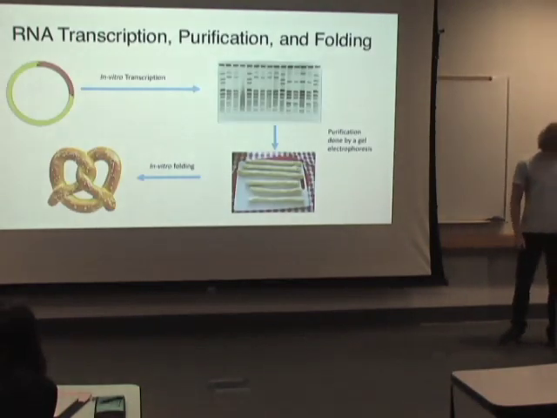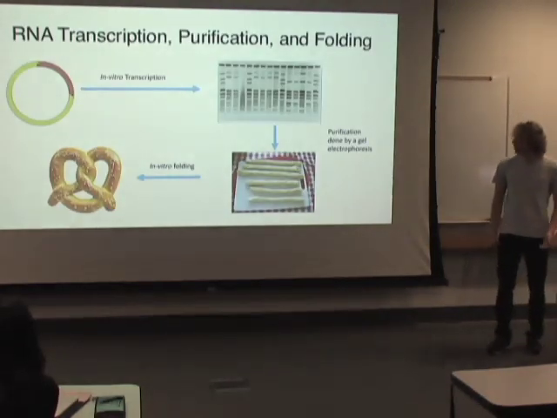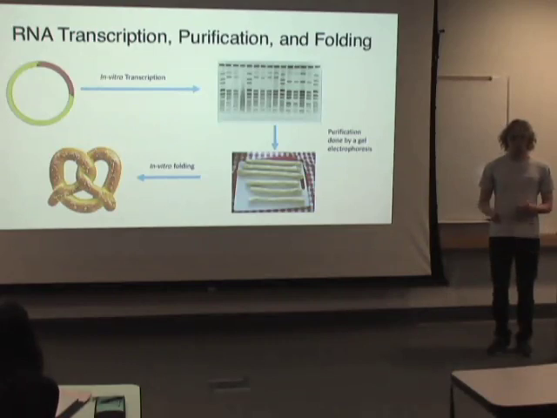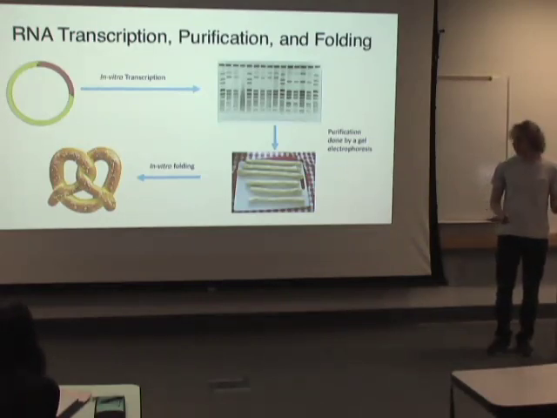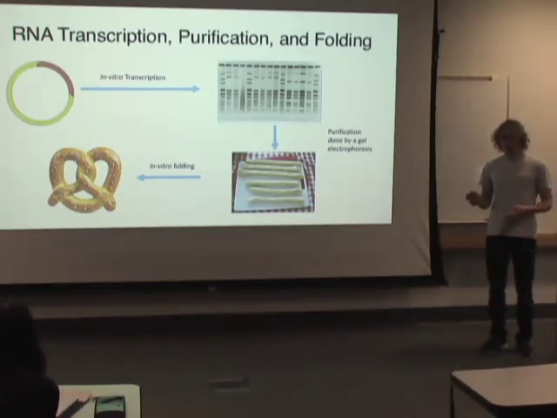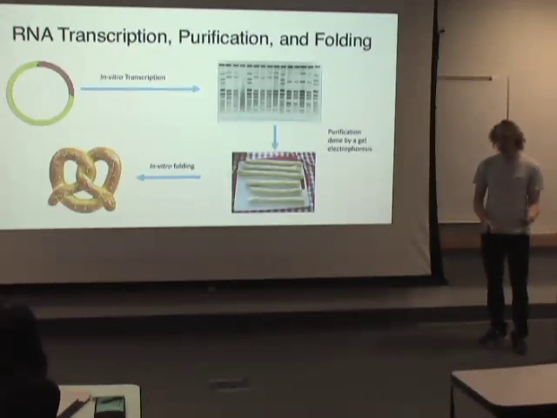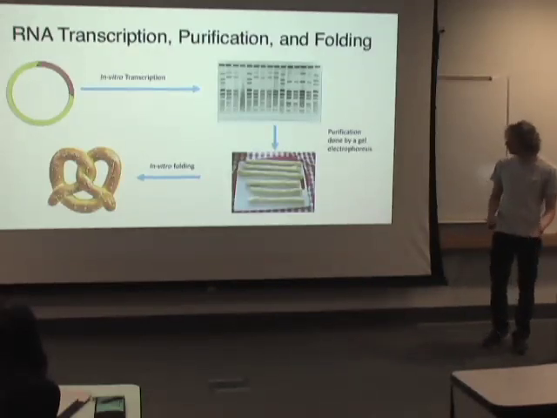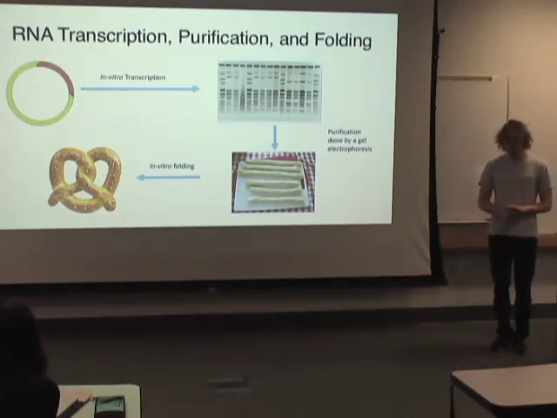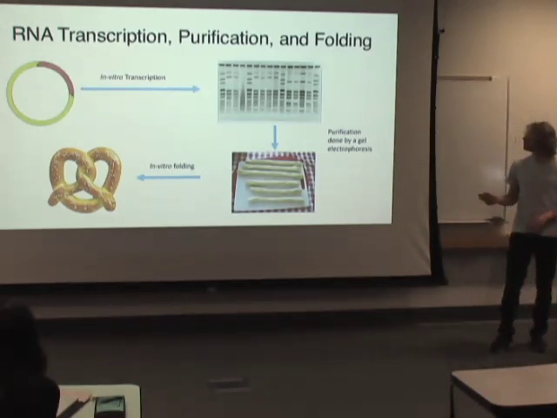So the next step is in vitro transcription. How this is done is that, remember before we put in the T7 promoter, what we use now is a T7 RNA polymerase. And that will start over here and create our piece of RNA, which is great. But now the RNA is in a solution with a bunch of other proteins. It's with polymerase, it's with free nucleotides, and whatever. And we don't want any of that. We want pure UTR.